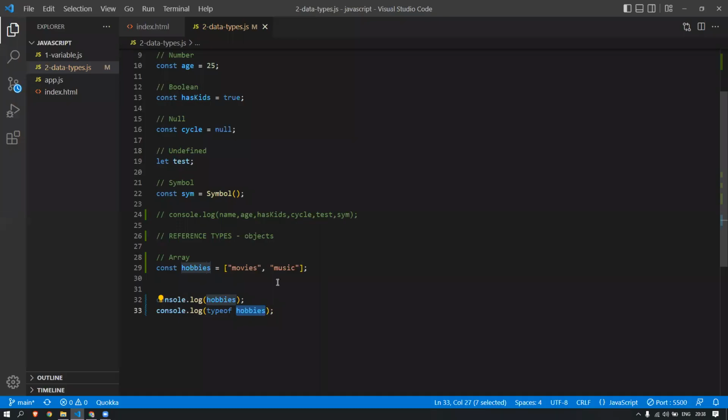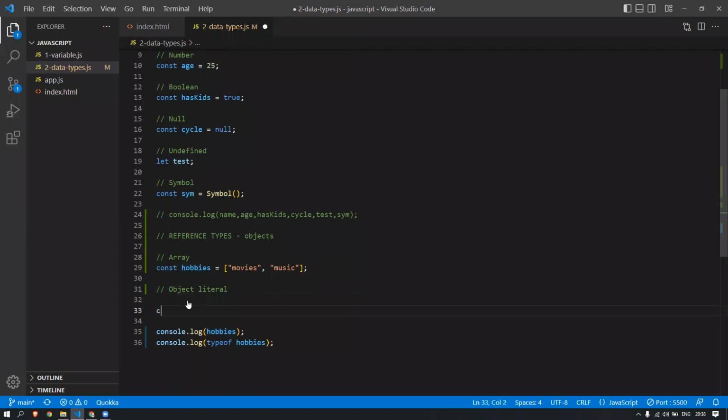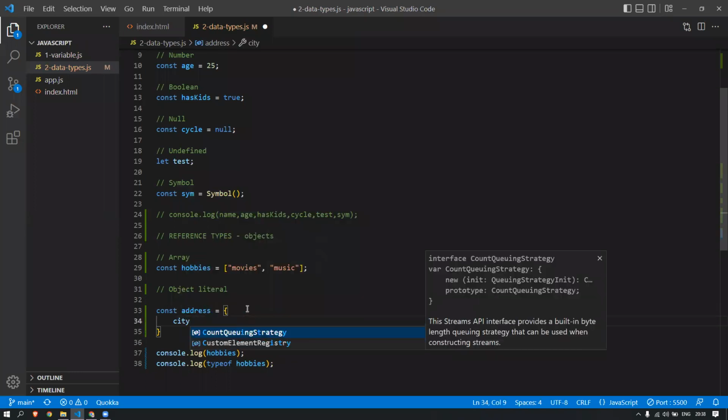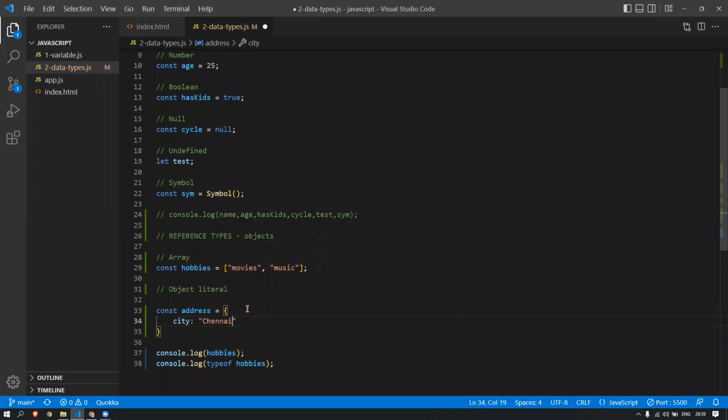Then I'm going to create an object here, using object literals. I will explain what object literals are, don't worry. I'm just giving basic examples now. So I take a const address. I'm just going to give a city, Chennai, and state is Tamil Nadu.